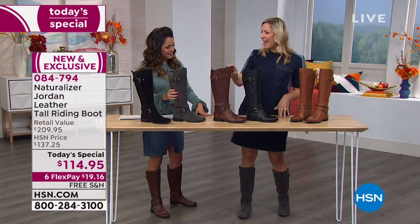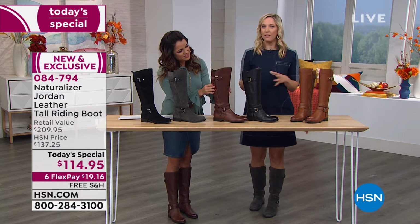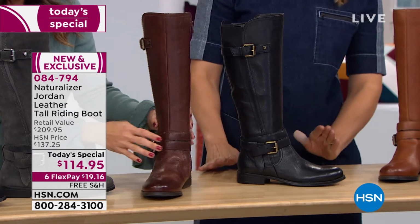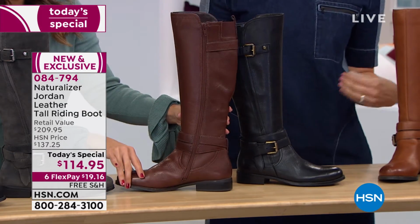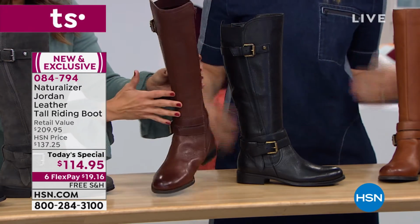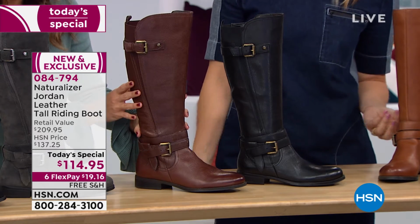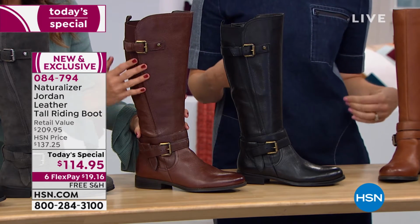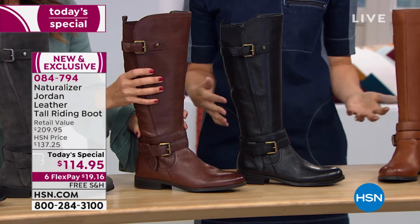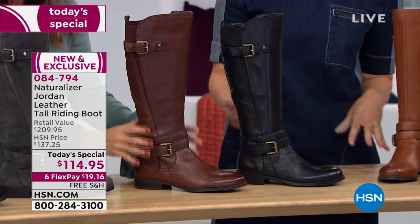Let's talk about that. The chocolate bar, I just love the way it works with everything. When I was young, I was taught not to mix blues with blacks and browns with blacks, but I love a whole black outfit and then this chocolate bar pop on the bottom, like a black dress and tights with the chocolate bar. It's like mixing your metals, right? Gold, yeah. I think it really just provides this nice, rich look. You can dress it up, dress it down, make it more casual. It's certainly a style that you can wear to work and be comfortable in all day if you're going to be on your feet.